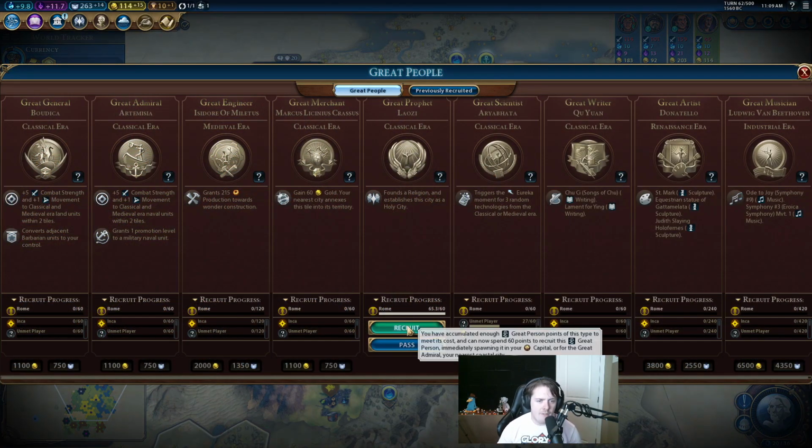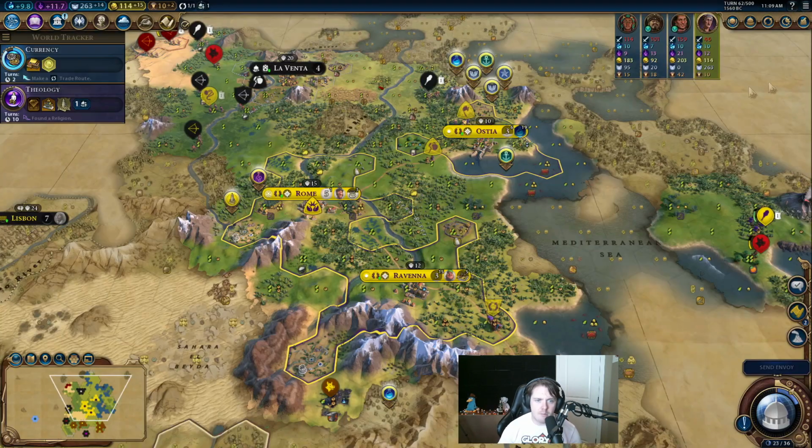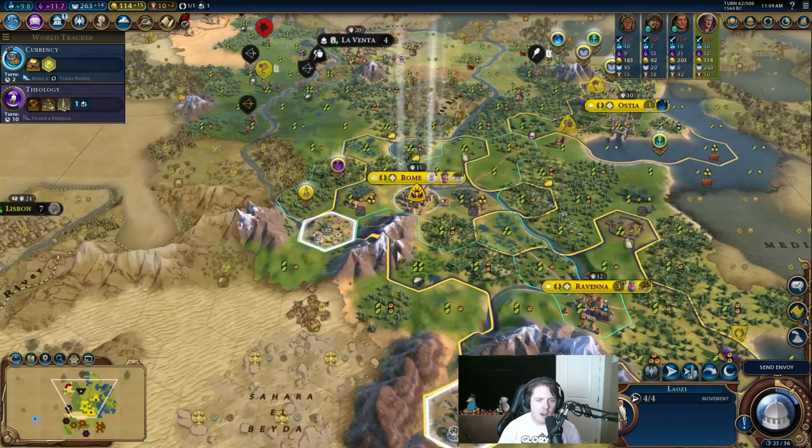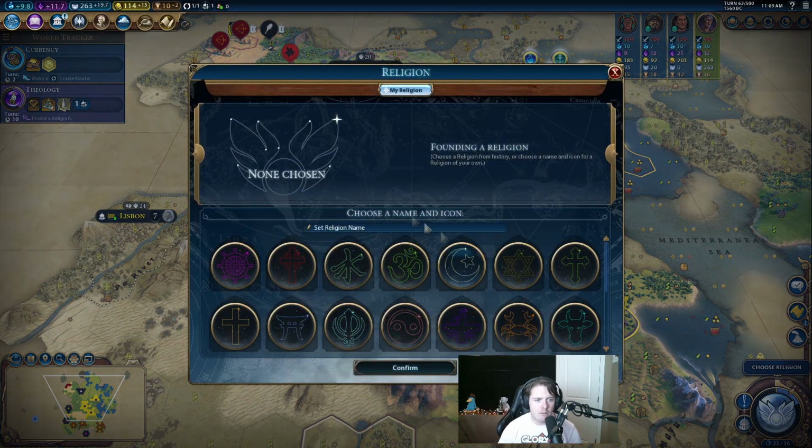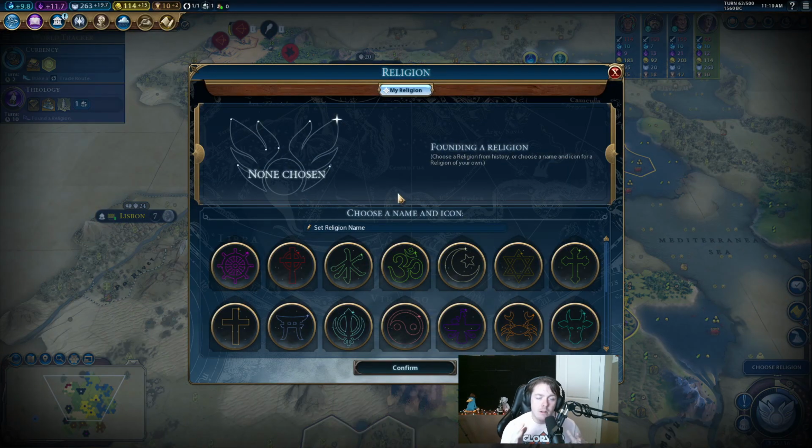Here's our great prophet. We shall recruit it. Very, very important. So you need to use your great prophet on a holy site if you would like to create your religion, and we shall do that now. Found our religion. Now, we will talk about the strategy where you don't found your religion until the end of the game, which is what you normally do on deity.